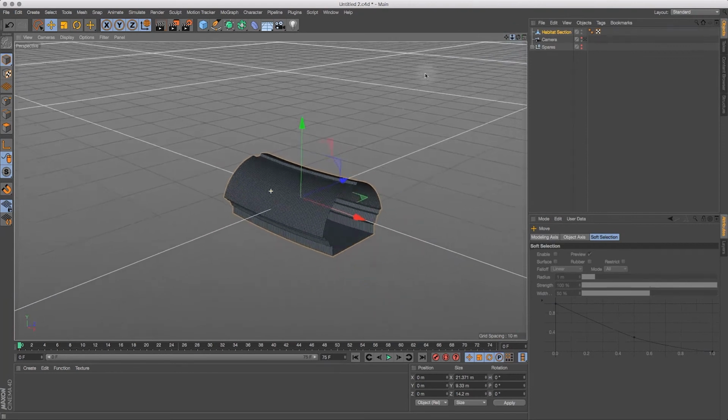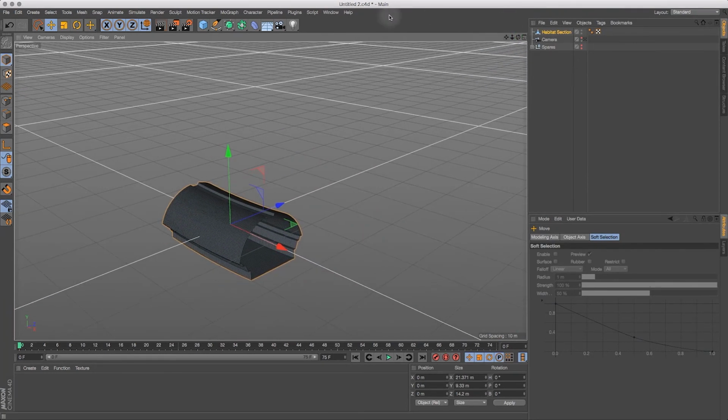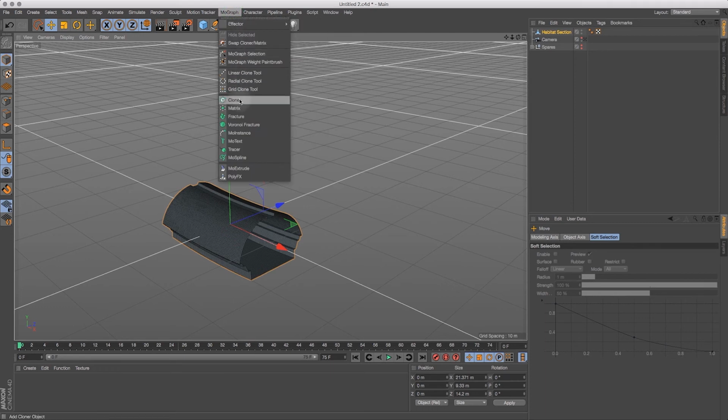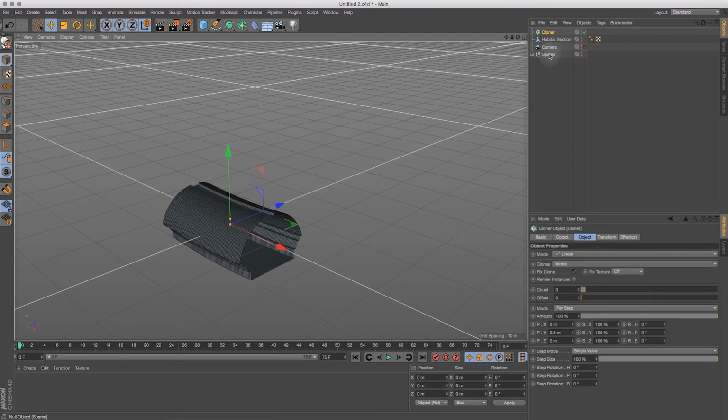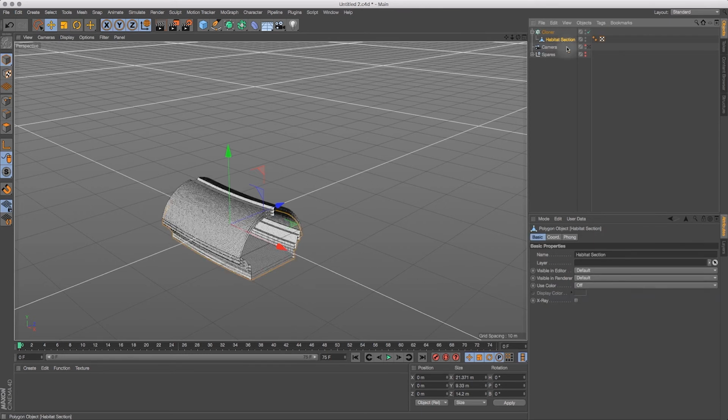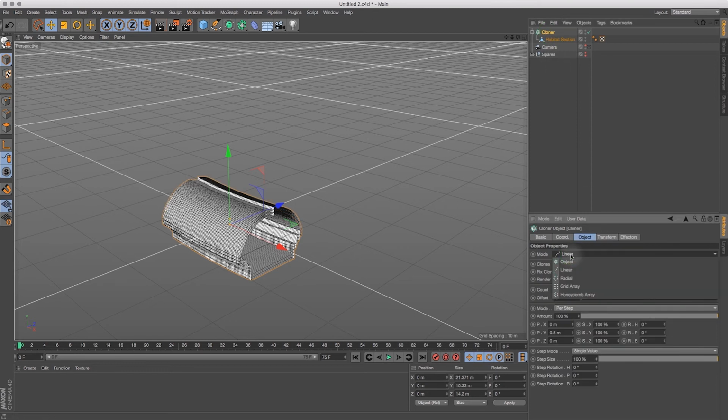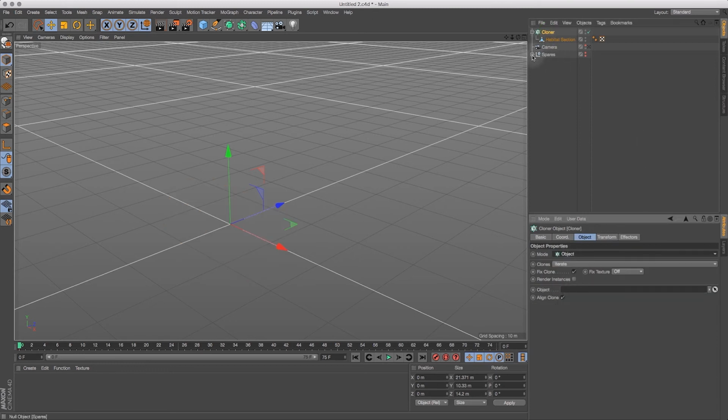So the method to do this is going to be, we're going to get a cloner for a start, put the habitat inside it, and we need to sweep this or clone this as an object. So switch the mode to object, and we're going to clone it around.